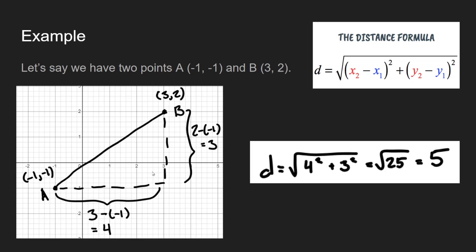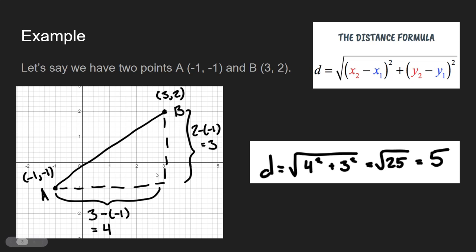An example of this from the previous slide is a is (-1, -1), and b is (3, 2). So let us take our x leg first. The distance from 3 to -1 is going to be 3 minus -1, which gives us a positive 4. We could even count just to make sure. 1, 2, 3, 4. Easy. And we do the same thing for the y leg.